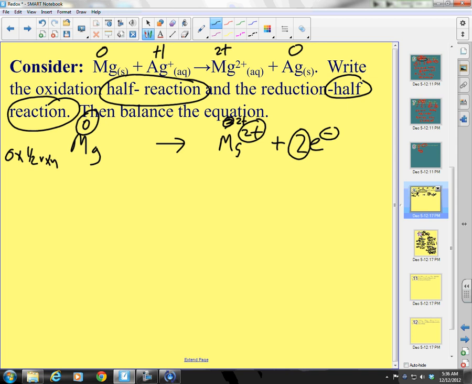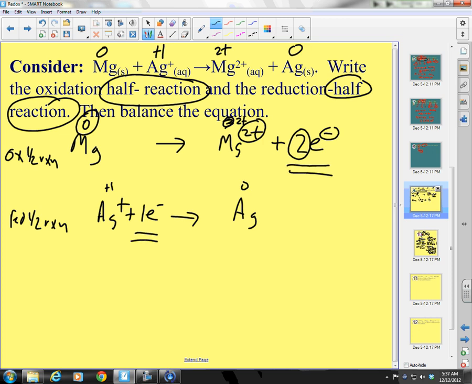And then there should be a reduction half reaction, right? Reduction half reaction. And what must be reducing? Well, my Ag plus is going to Ag. Good. Now, if it is reduction, it is gaining electrons. How many electrons is it gaining? Well, I go from plus 1 here to 0. So it must gain 1 electron. Good. Now, so here are my two half reactions. Now what we have to do is we have to make sure that my electrons equal each other. Why is that? Well, in my total redox, magnesium is losing electrons and silver is gaining electrons.